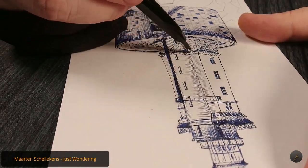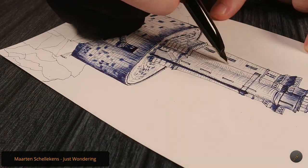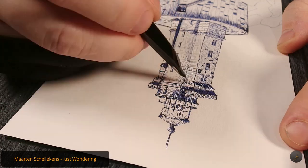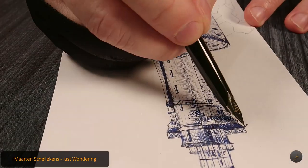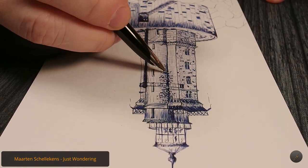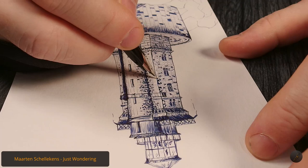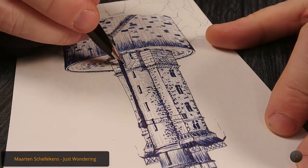One small annoying thing that I noticed as I was drawing, if you don't screw in the barrel properly on the section, it tends to actually unscrew itself. I was surprised by it and confused at the same time. But then again, if you screw it in properly, then it actually holds up pretty nicely. Which brings me to another thing that I forgot to mention. The good thing about this pen is that the threads on the barrel are metal, not plastic. So you could be a little bit harder on those threads and tighten up as you need to make sure the barrel doesn't open up.